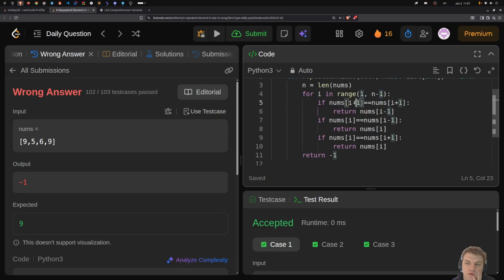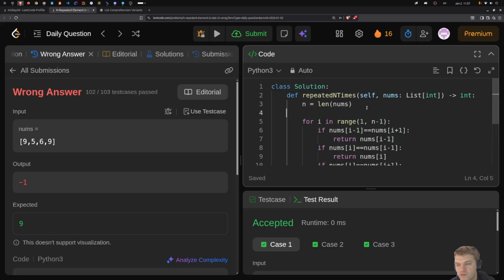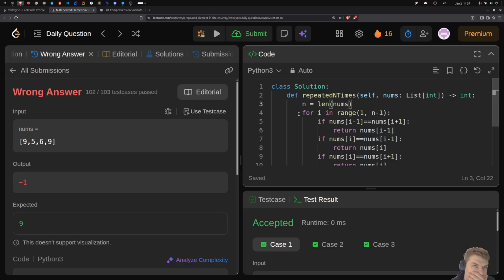If I do the check, if I have this set as equal nums, so window size 4 here.